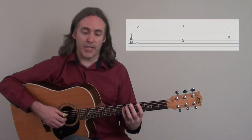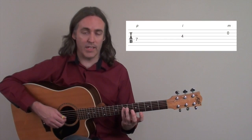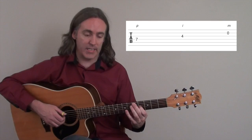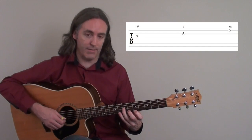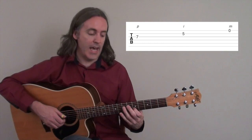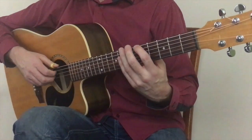Then I go to the 4th string, I play the second note of that string in the pattern with my thumb, first note that falls on the 3rd string with my index, and open 2nd string. And then finally, I play the second note that falls on the 3rd string in the pattern with my thumb, first note that falls on the 2nd string with my index, and open 1st. And I get to the top of the pattern. So when I put that together, we have this.